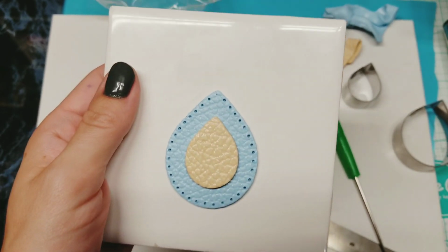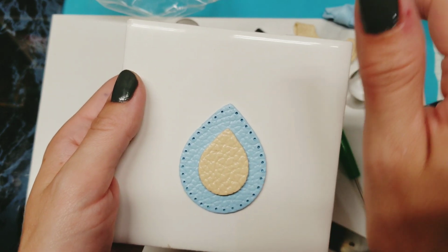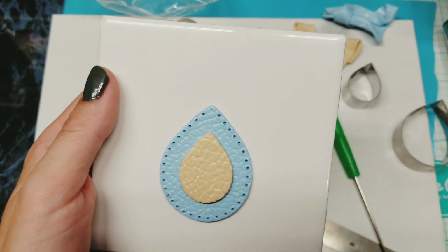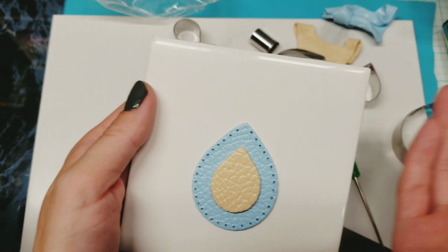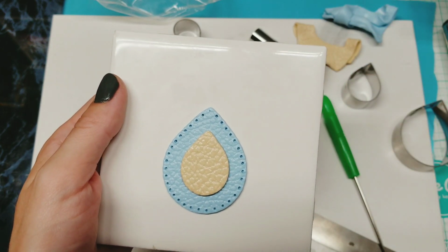Now, the first time I did this, I did puncture the holes all the way through. That way, when I put the stitches in, you can actually see light through it, or, you know, it looks like the stitch went all the way through it. On the back, it doesn't look that great. But on the front, I really liked the way that looked.